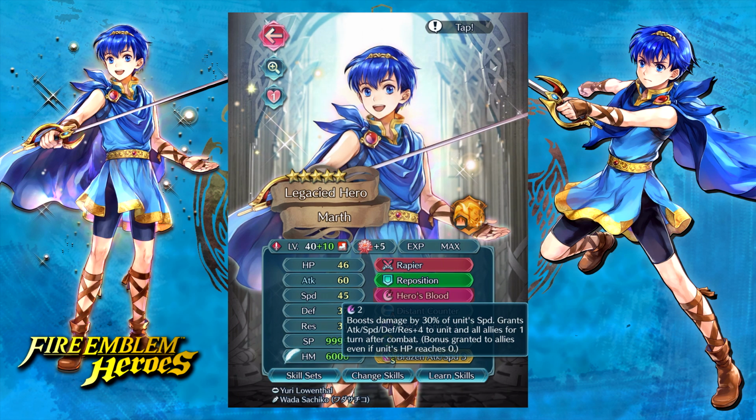His special attack is Hero's Blood, and it's basically just Fire Emblem all over again that the legendary Marth had. So it's a very good special. It's pretty much akin to Regnal Astra that the OG Ike had. And it does 30% damage based on his speed, whereas Regnal Astra did 40%. But the kicker here is that he gets all stats plus 4 after combat, and all of your allies on the team are going to get that as well. So he's a really good team buffer, and he's a really good offensive unit because of this.